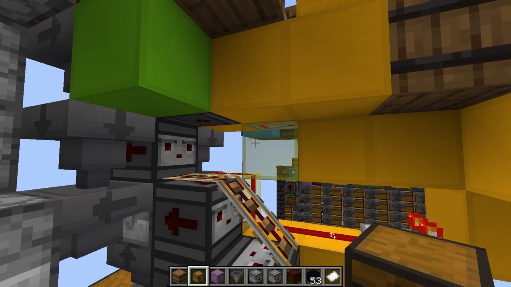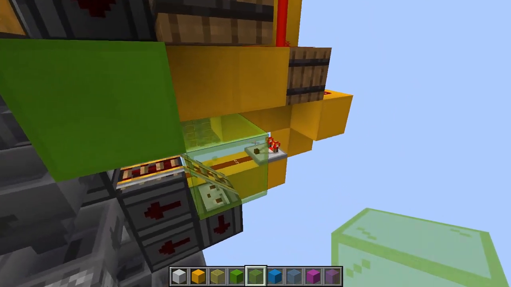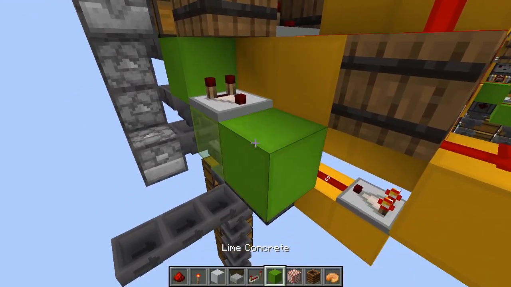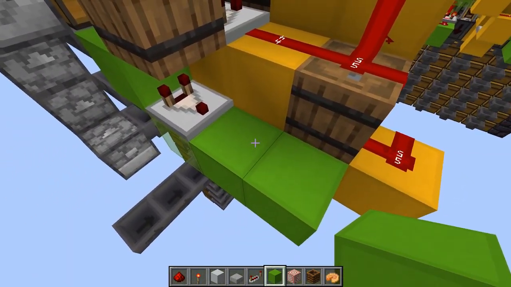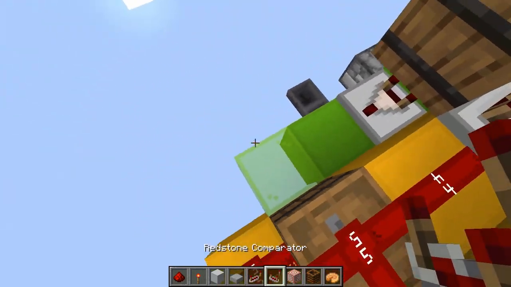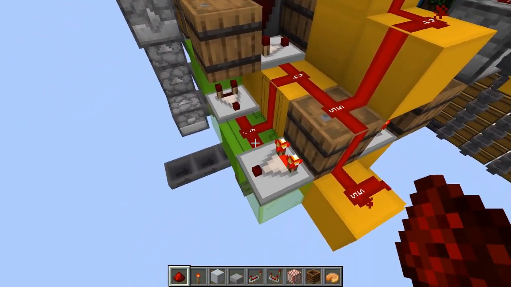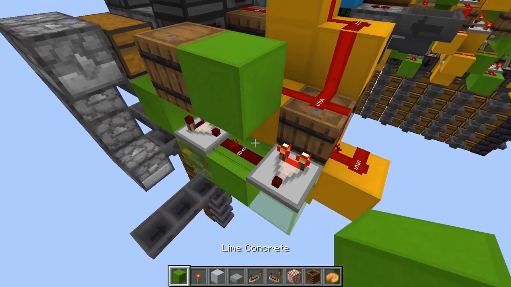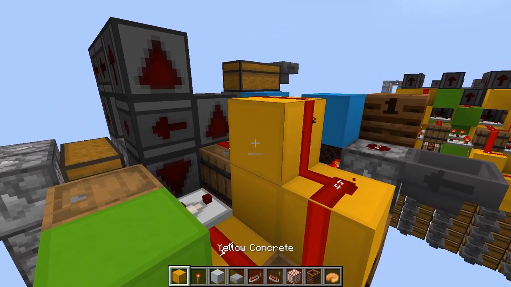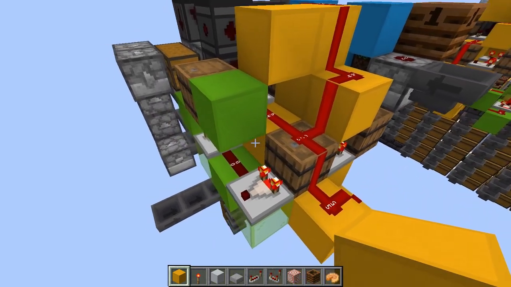So again, we're gonna need a clear block. So we're just gonna take our lime glass like that and take a comparator out of it, and then back to our solid ones here, and this is going to need to actually be a transparent one as well. Take our comparator, face it over, and redstone dust, and then we're going to have to put a solid green one on top to break that so they're not interfering. And we're also going to have to take a yellow and put one like that so that when we put dust on top of here, those two don't interfere.